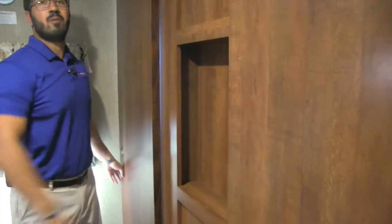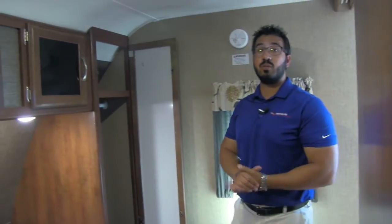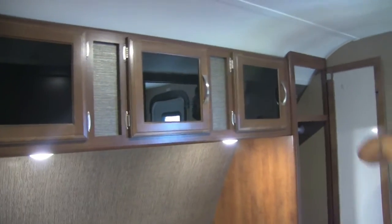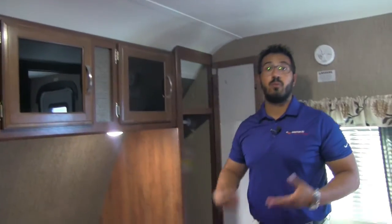Tucked away behind the doors is a cutout for a TV, so if you want a TV in the bedroom you can put one right in there. All around the bed there's great additional storage — mirrored wardrobe on both sides with a hanging rod going across, shelf up top, and a great shelf on the bottom. You have electrical outlets on both sides, so if you need to plug in cell phones or a CPAP machine you can do that. Right across the top is tinted glass with additional storage going all the way across, and LED lights both in the center and underneath so you can read.